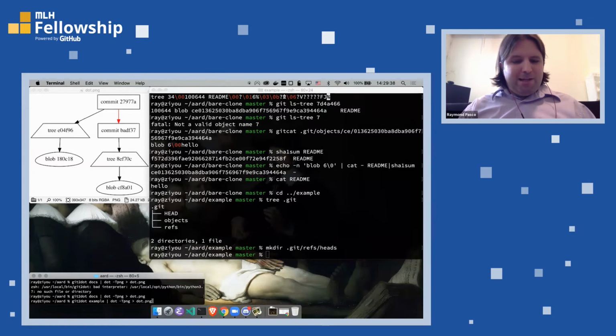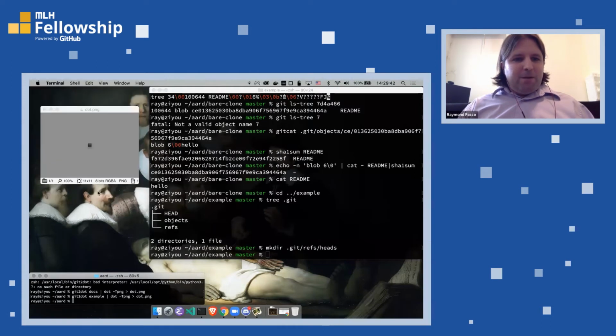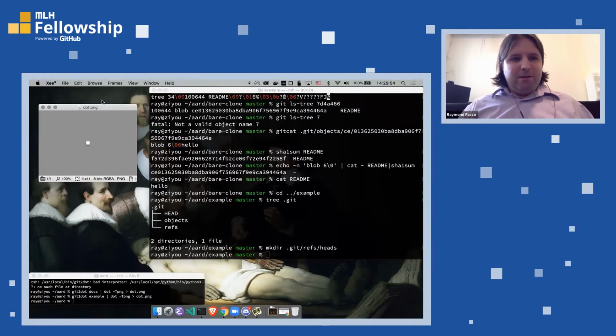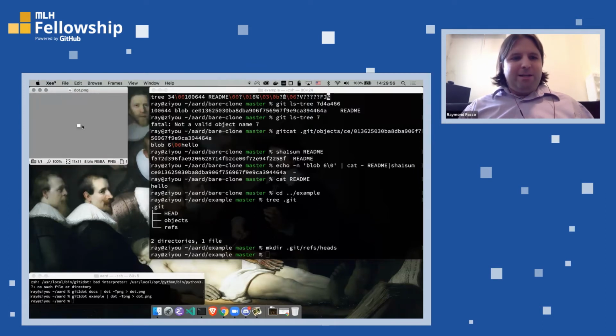I couldn't find any utility that did what I want to do here, so for that reason, I coded one up. It's a really quick hack job. It has a lot of deficiencies, but it does more or less what I want for the next portion of this talk. So I'm going to go ahead and use it. As you can see, this is just an image viewer. It'll update every time I run this command. And right now we have an empty image.